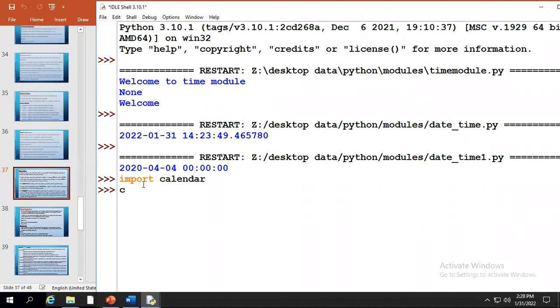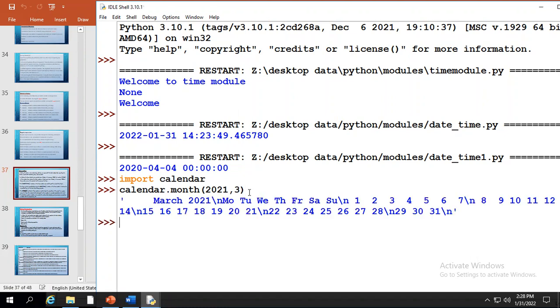That has a method. We are telling it to print the calendar for this particular month of this particular year.